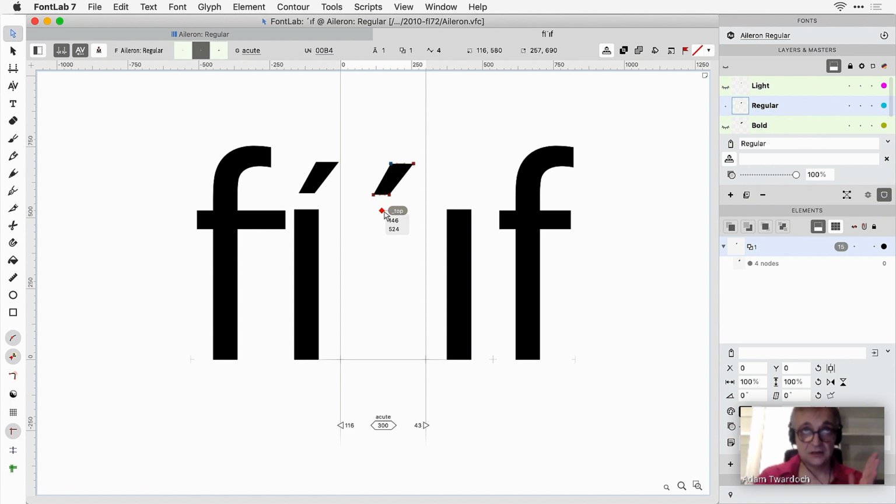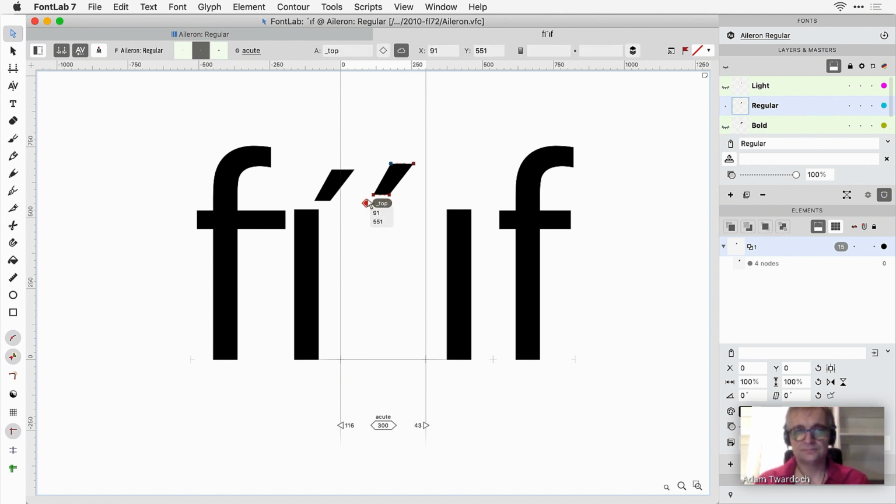So that's kind of the last resort. So I can edit the contour portion of the glyph, and I still have a component attached to an anchor, which is something that wasn't really previously possible.